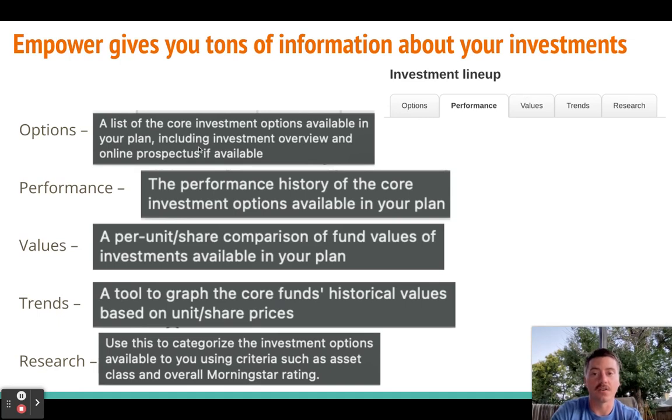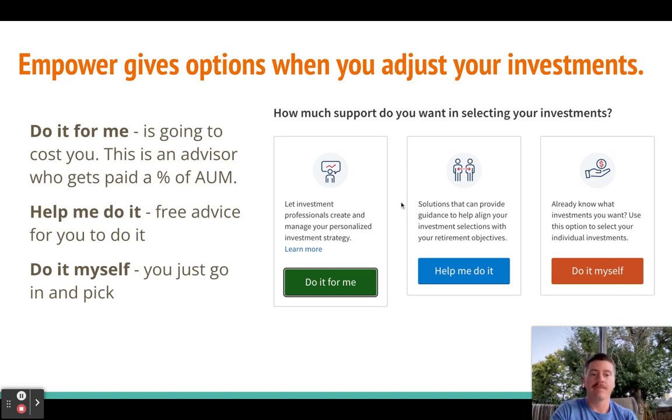You can look through what they are. You can look at performance value. You can look at their trends. They have a lot of options for you if you're someone who wants to dig into those investments. Okay, so it's time to pick, right? They give you options when you want to adjust your investments or when you pick them.